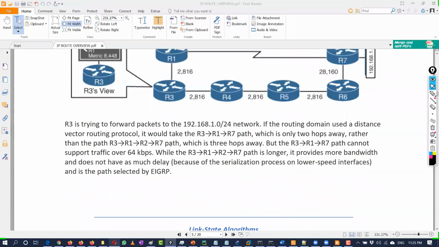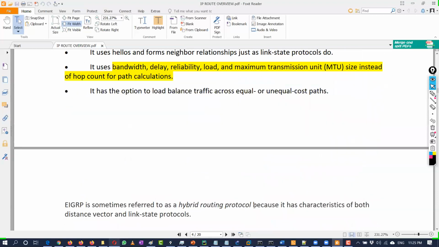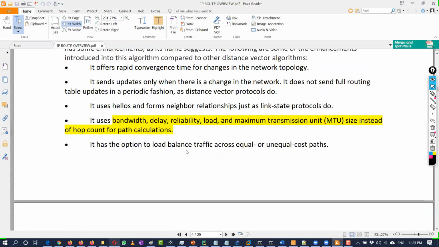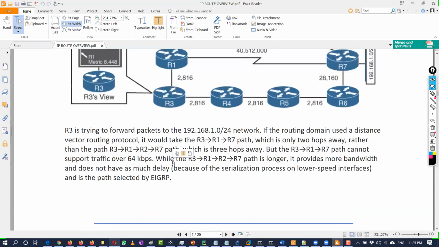Okay, so that's a little bit summary of EIGRP. It's also called as hybrid routing protocol. Okay, because it has a behavior of distance vector and link state protocol. Okay, so little bit overview on each algorithm.